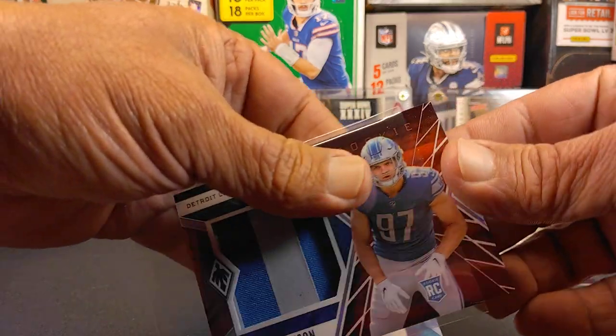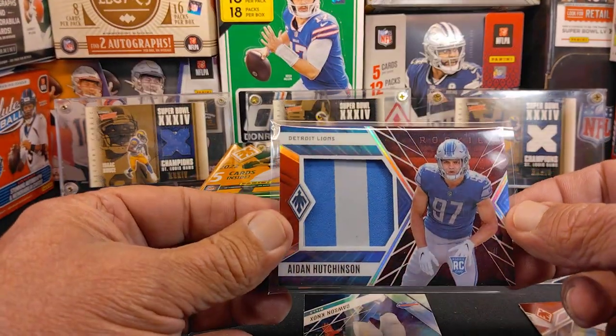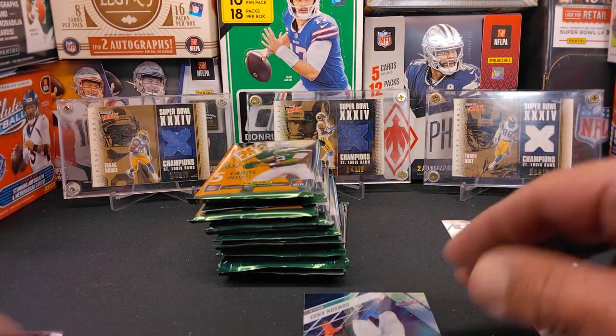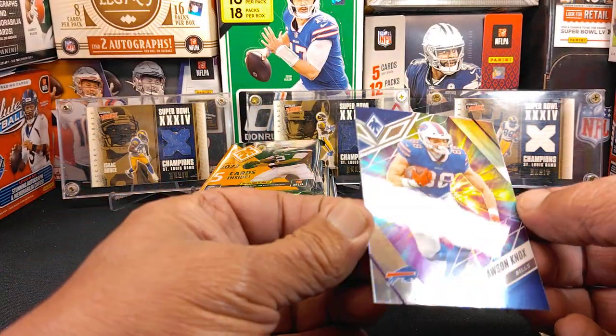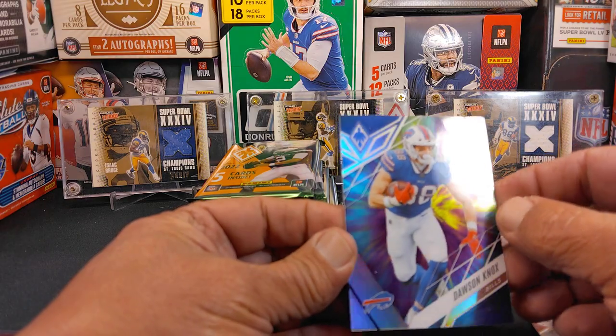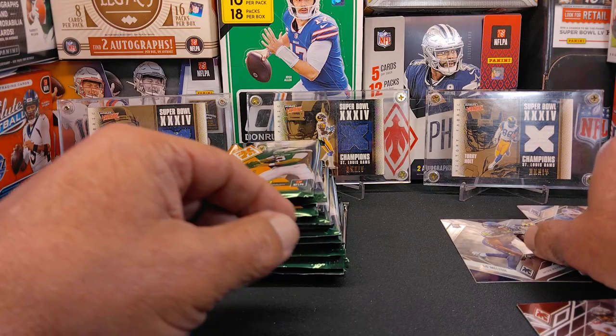You know, that outside edge rusher type of guy. Nice. And this one's 97 out of 99. And it's what? Three stripes, basically. Or two stripes. All right. And we finish up with a Prism or a Silver Hollow of a Dawson Knox. There we go. Put that off on the side.